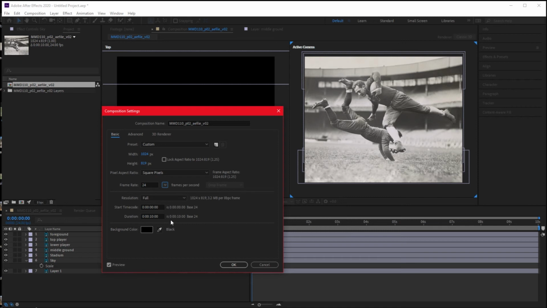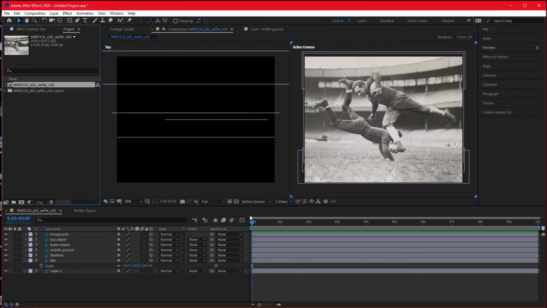Down here is duration, so this is exactly like time code in Premiere. It's hours, minutes, seconds, frames. You want to make sure that this looks like it says 10 o'clock. That'll give you 10 seconds of animation. And honestly, that's a long shot. Most shots aren't 10 seconds in length, but this will be a good opportunity to see how long slow-mo can really feel.